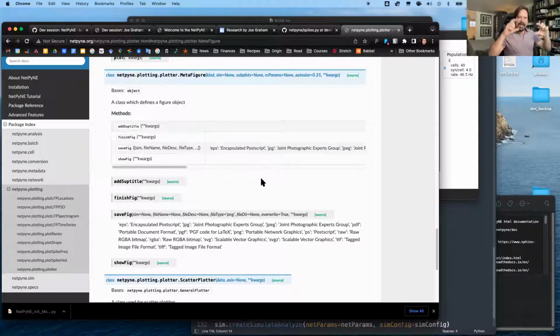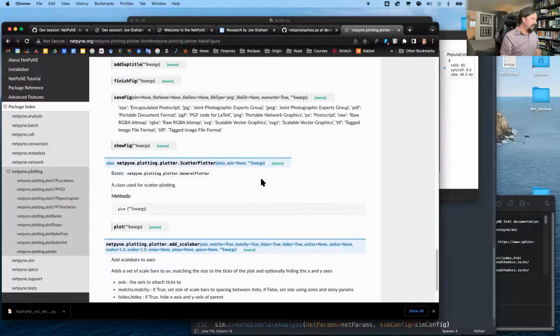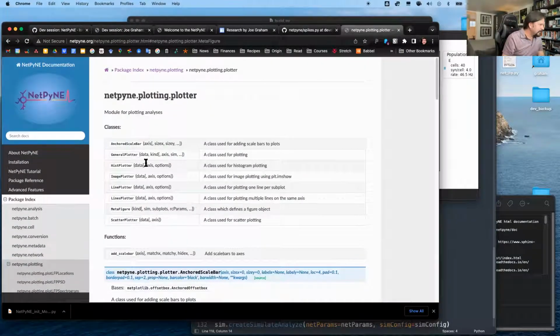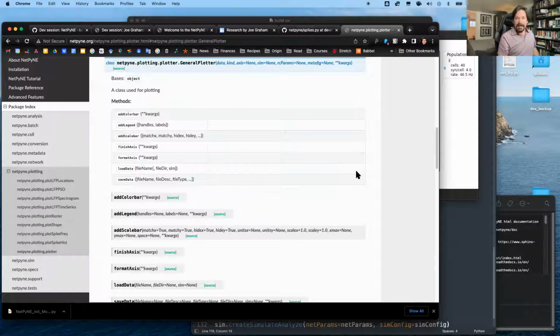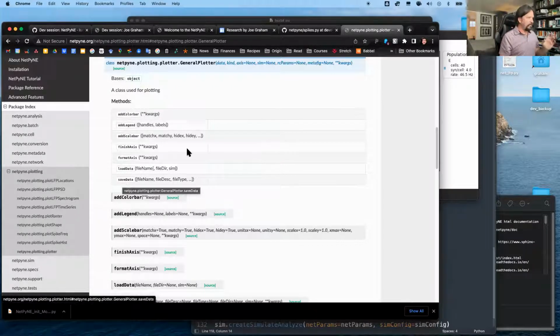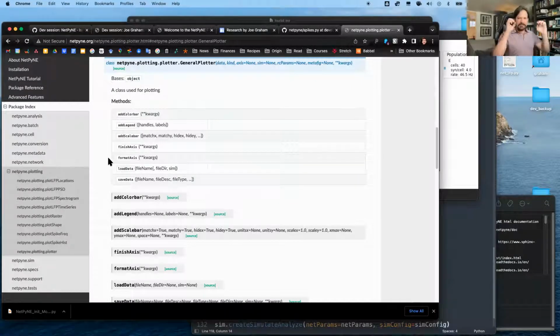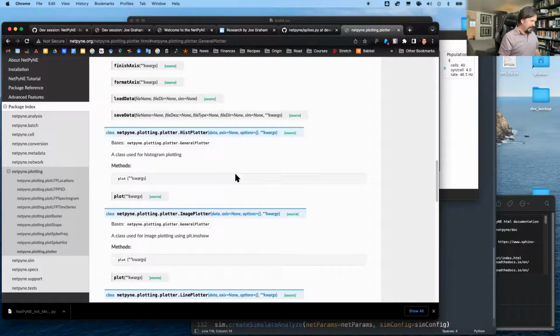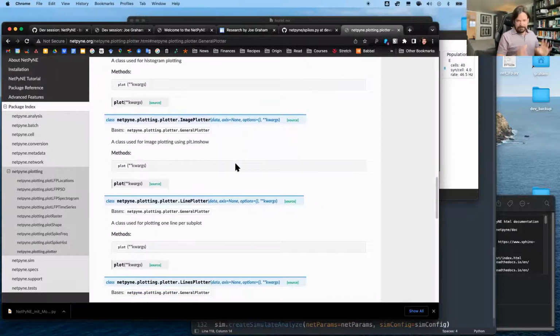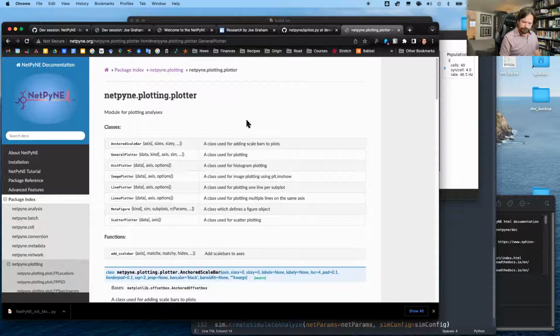And then a metafigure can hold multiple axes. You could have multiple subplots and whatnot. Each one of those axes is going to get its own plotter, which are all based on the general plotter class. And again, this allows us to put all the stuff we do to figures in one nice, clean, modular place. So whenever we modify, say, add color bar, it affects all our figures. Color bars, legends, scale bars, formatting the axis, loading or saving data. These are all things you do on individual axes. And then each general plotter can be a more specific type of plotter to make it easier to do a histogram or an image or a line, or you can just plot directly into those. And yeah, documentation, analysis, and plotting. I think that's about all I have.